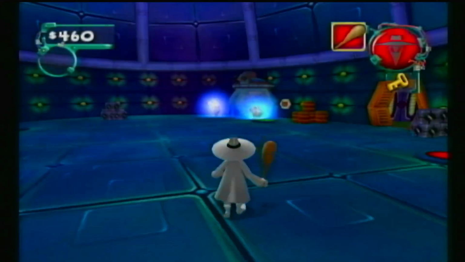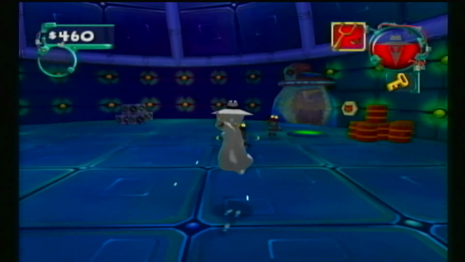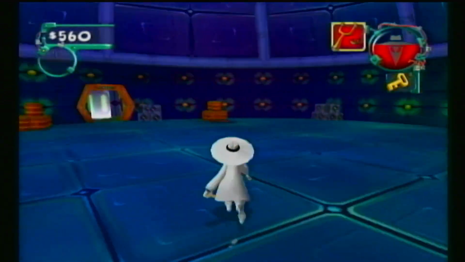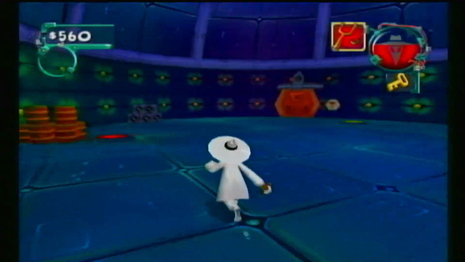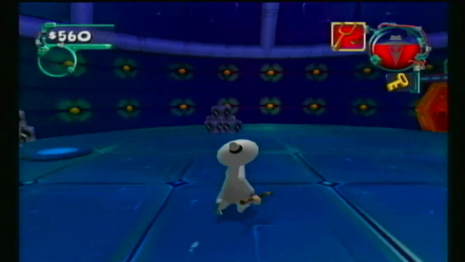Blue, red, green, red. Okay, so we got blue, red, green, red. There we go. Now we're cooking with peanut oil.